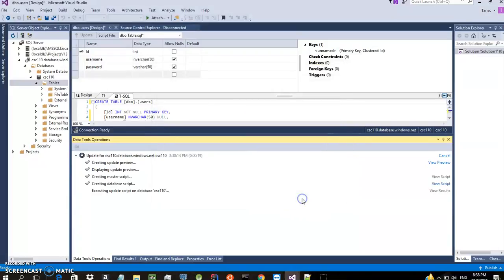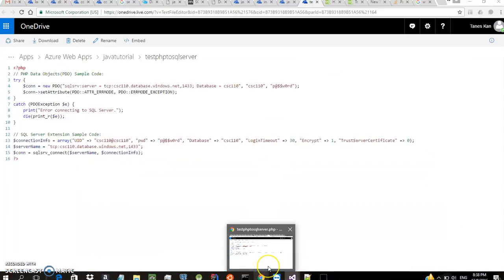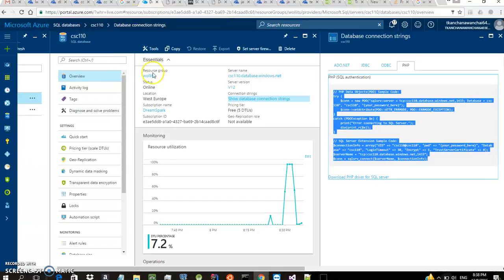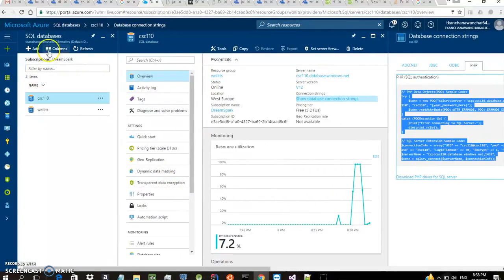So I'm going to do update it. Database is updating now. So while it's updating, we're going to switch back to test again. So I verify my connection string again. And I need to pretty much just do the deployment again. Alright, so CSC110.